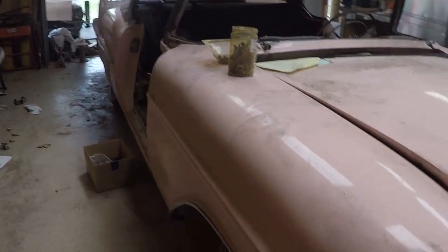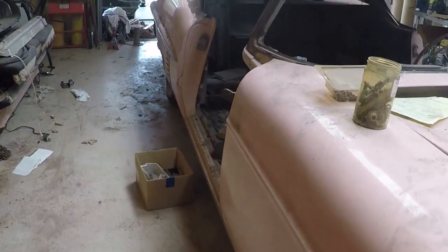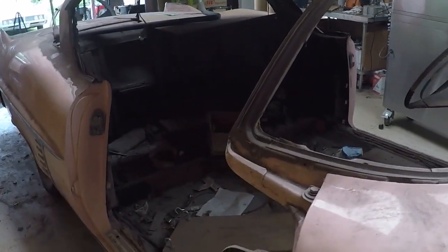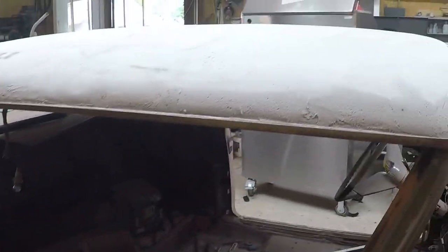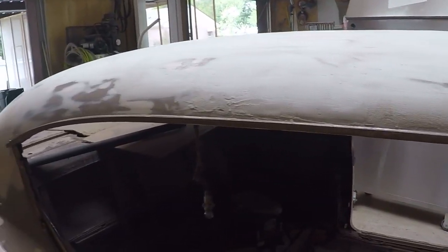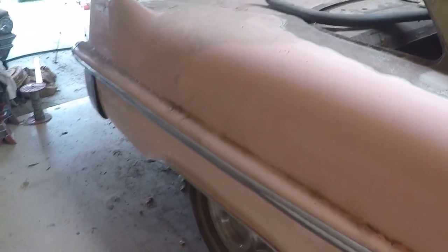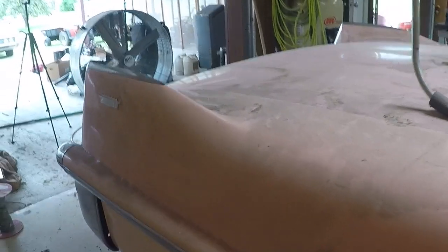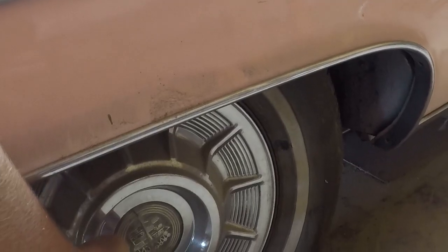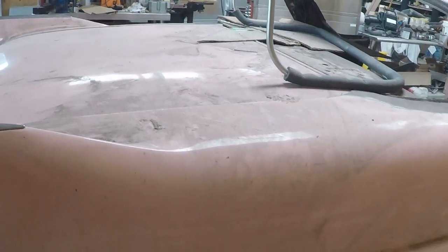We can go up here and look down the car — it's pretty much rust free. There was some rusting going on in here that's been repaired already. It just needs to be sanded back smooth. We got some surface rust here. The brakes were giving some issues when we were driving this thing — the rears were overheating and it actually melted the cap on the other side. You can see it's cracked on this one, so I should do something about that.